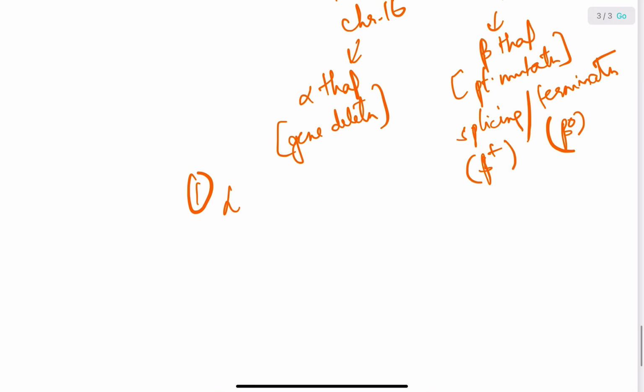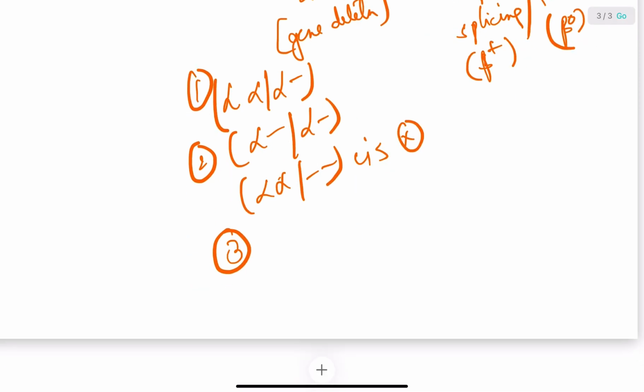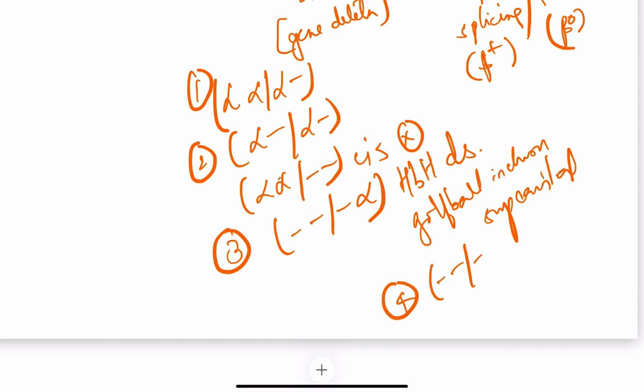Here you can have gene deletion, so you can have alpha thalassemia minima, you can have alpha thalassemia minor, which can be either trans or it can be cis, and this has a poorer prognosis. Then you can have alpha thalassemia intermedia with 3 gene deletions. So this is also called the HbH disease. It has something called the golf ball inclusion bodies, which are going to be seen on supravital staining. And finally, you have the Bart disease where all 4 are mutated. So this is going to be gamma 4, and this is incompatible with life.